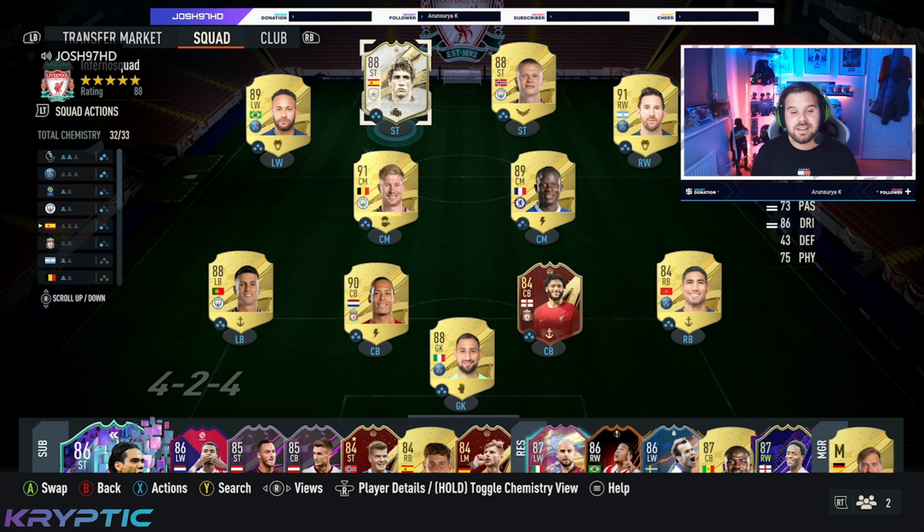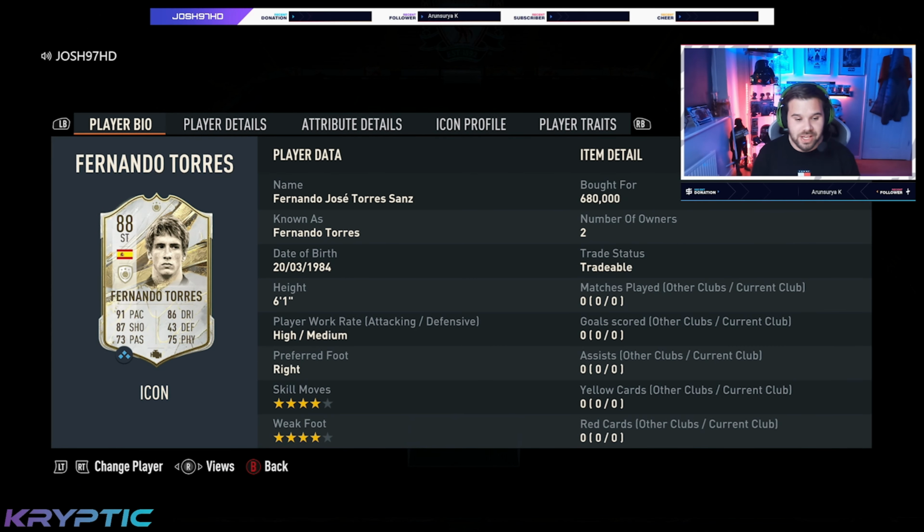This is the card. He looks absolutely insane, doesn't he? 6'1", high medium work rate, 4-star skills and a 4-star weak foot. His base card looks unreal and he goes for nearly 700k at the moment, which is very, very steep for any player on this game.